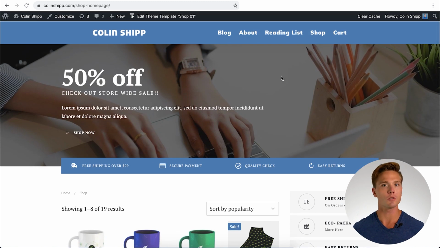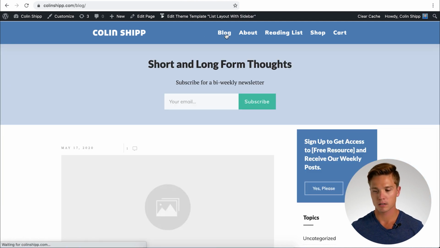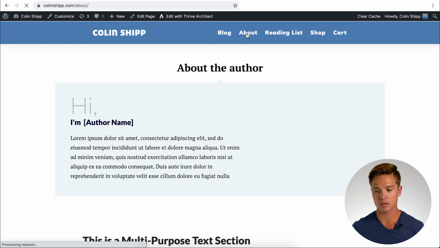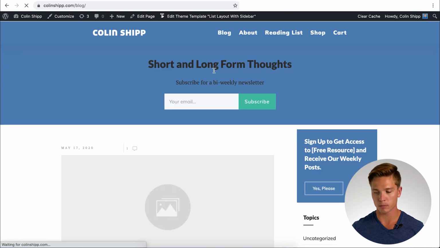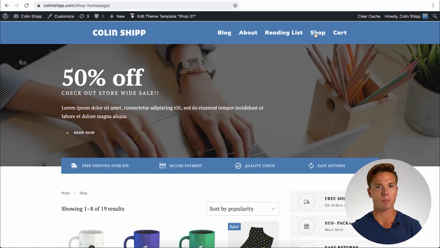So what I'm gonna do now is speed through the rest of this and actually change the headers for every single page. Okay, so now you can see that we've gone through and we've changed the header for all the pages. So we have the blog, we have the about, and let me go back to the blog here. Let me just go into one of these posts, and we have the same header. So we'll go back to the shop page here, and we'll go into the next part.